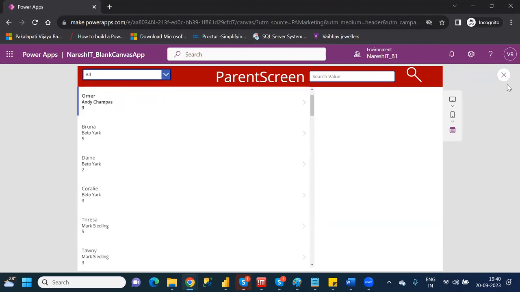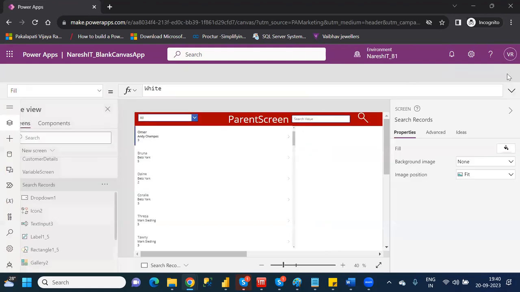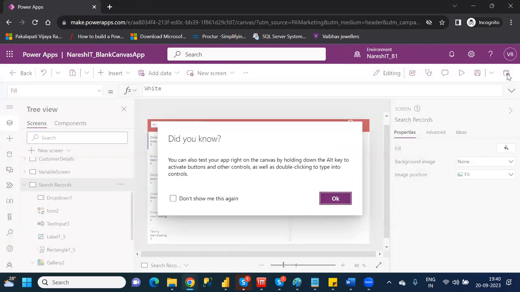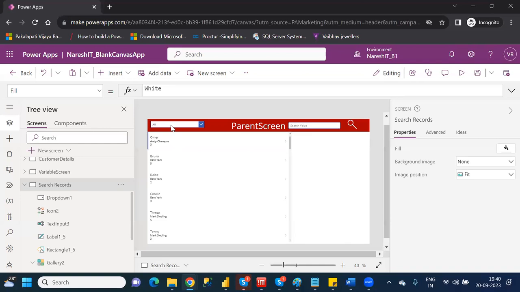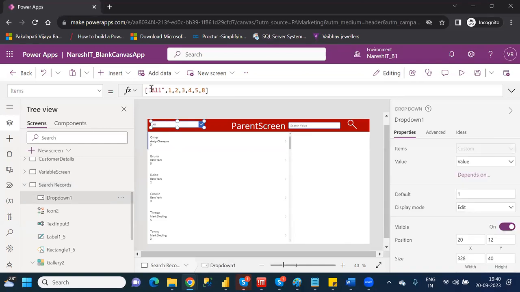Not only this one, you can pass the column values also. But in the column values, if there are more, suppose in the first name we have a large number of records, if I want to pass static values it's very, very difficult. That's the reason I'm not doing that. So whichever column has fewer records, those you have to pass as static values like this in the drop down, and you can filter. Not only here, in the data table also you can filter it easily.